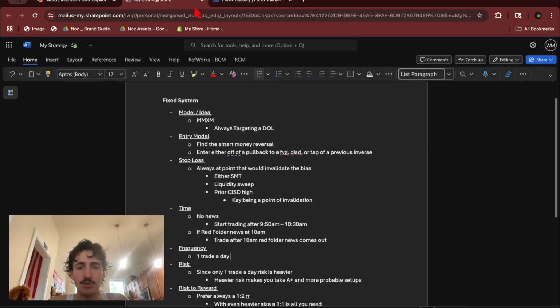There's some people that like to trade super tight stops, and they might get wicked out, and then the trade starts to go in their favor, so then they need to re-enter. But I used to trade that. I don't like it. It's not my thing. It didn't work for me, and the key in this aspect is finding what works for you. What's worked the most for me is one trade a day.